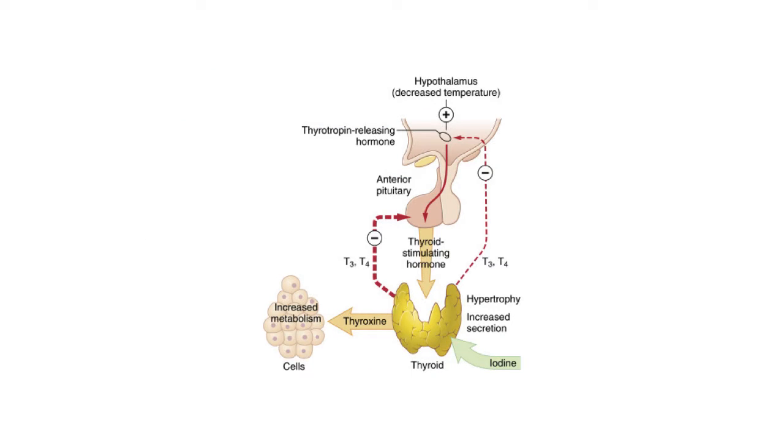Here you will see the central regulation of the release of thyroid hormone. At the top of this image, you will see the hypothalamus, which is a part of the brain itself. Connected to the hypothalamus are the anterior and posterior pituitary glands. But for the function of thyroid hormone release, the important portion of the pituitary gland is the anterior pituitary gland. So, let us understand how this feedback cycle or loop works.